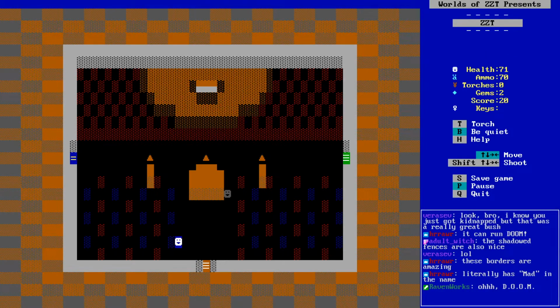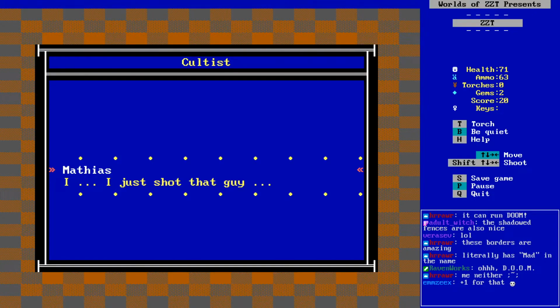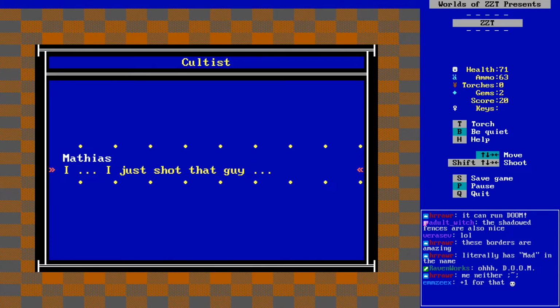Uh-oh. Well, we have bullets. I don't know if I can also just, like, punch him. Hmm? Hey. There we go. They're very good at dodging. I just shot that guy. Uh-oh. Oh, we're gonna be a very bad soldier.